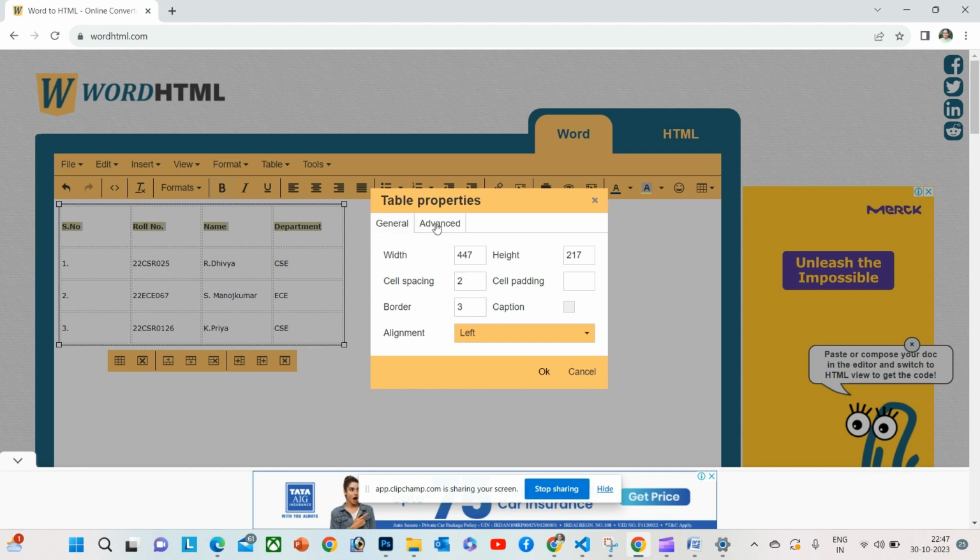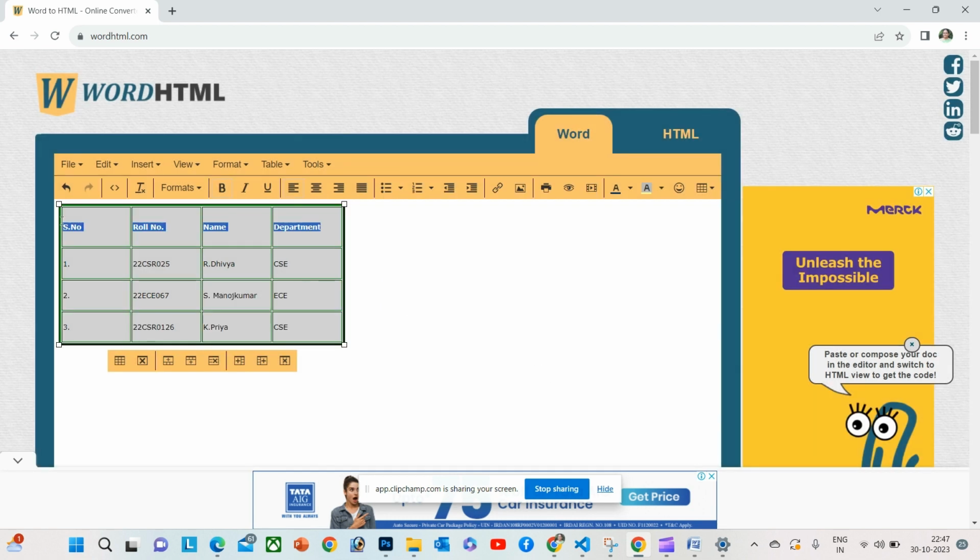So now you click on the advanced tab so that you can apply some border color. So let me give it as green. Then background color, let me give it as light gray. Then click on OK button.